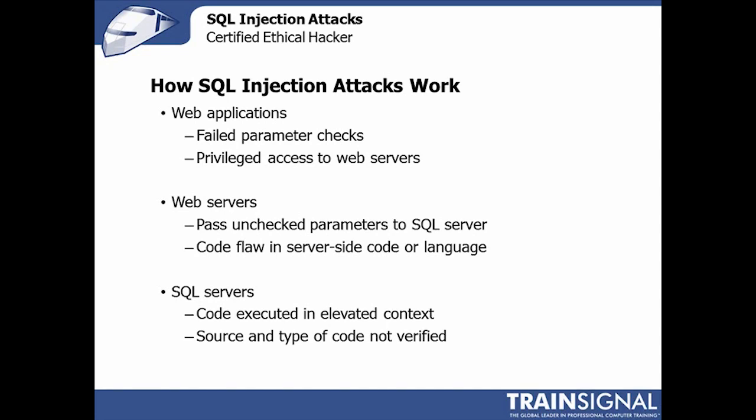Even if Joe user, who's not typically authorized to do anything except see his own information, accesses the web app and then it accesses the web server, the web server can't just access the SQL server as Joe, because it has to access it as well for Mary and for Bob and for Carol. And so oftentimes, not universally, but oftentimes, this connection is actually in a highly privileged state. That allows us as an attacker potentially to compromise the server by sending code that maybe Joe shouldn't be able to execute, but the web server itself or some privileged user on the web server could execute.